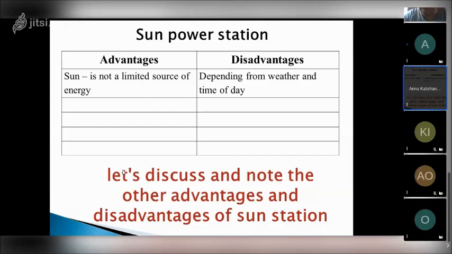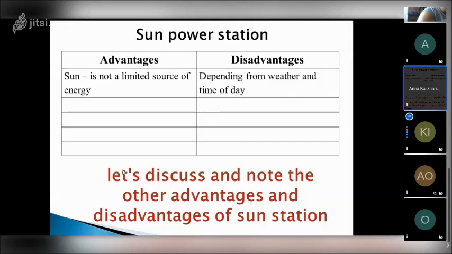One more opinion? Maybe you will add. So solar power can be used like a heat power actually. It can power homes and buildings, even power cars.